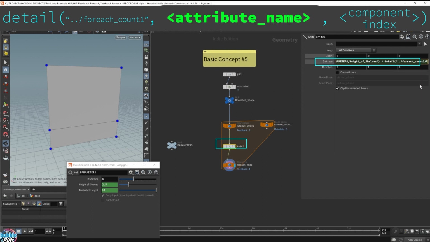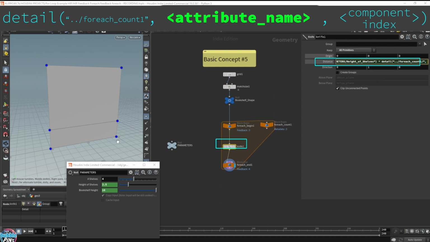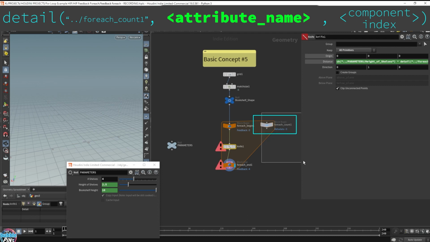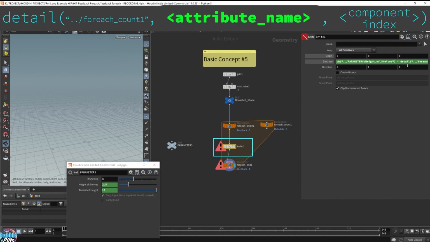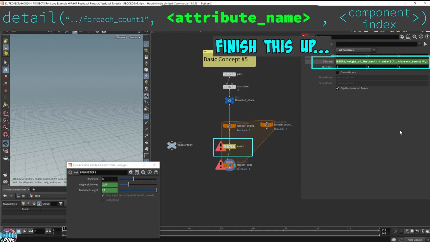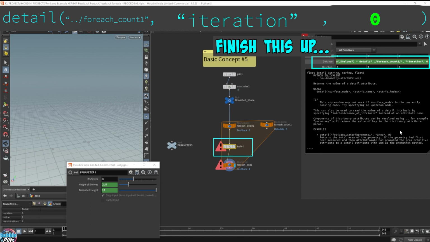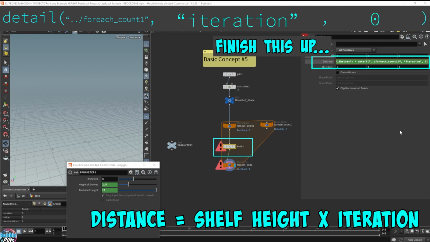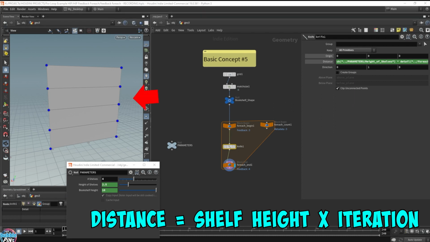And the next parameter we need is the name of the detail attribute. What was the name of it? Well, let's take a look. Let's go back to that. Let's highlight this for each count, and let's actually look in the spreadsheet. And the name of it is iteration. So that's the name that we need. Let's go back to the knife and let's fill in the rest of it. So we know the name is iteration. Close it up, and it's a scalar value, so we only have one component, so 0 is the index. Let's close this up and enter. You can see that it's successfully cutting our shelves out of this grid.